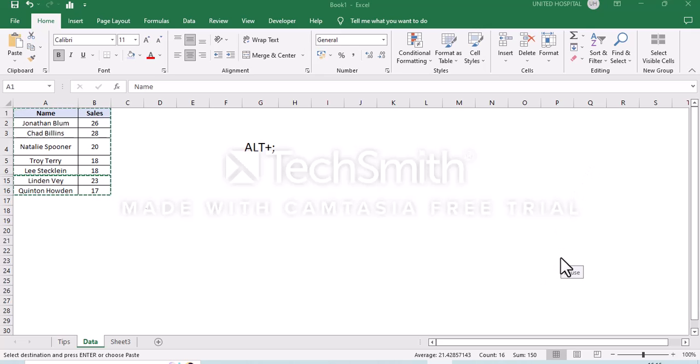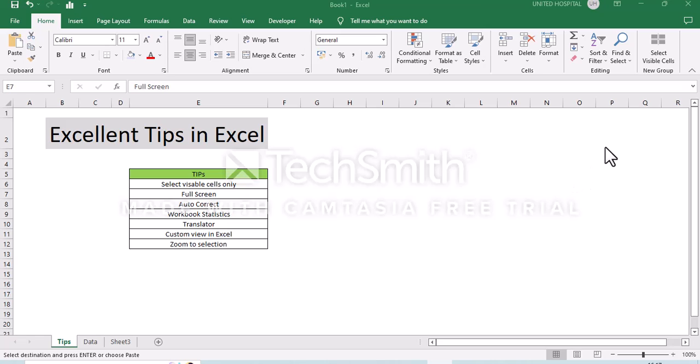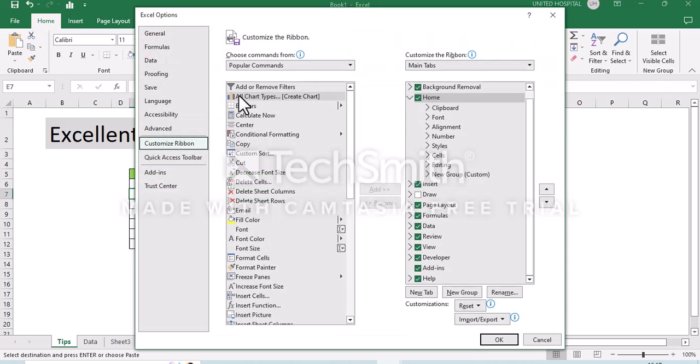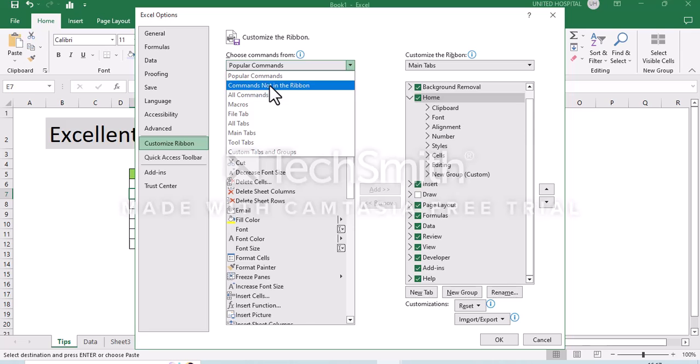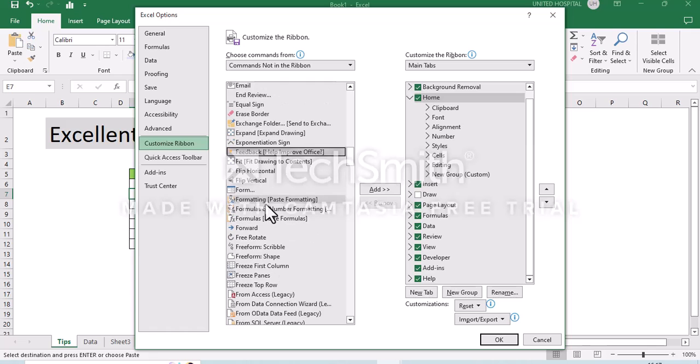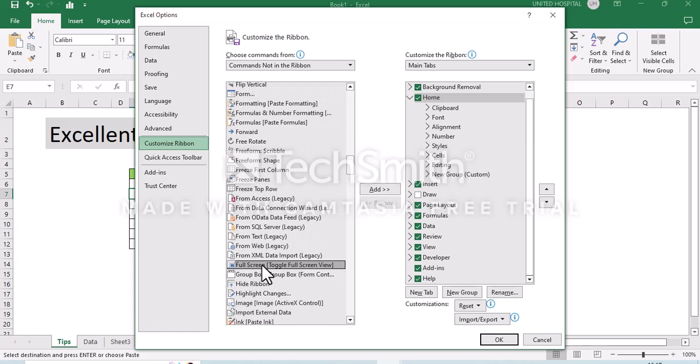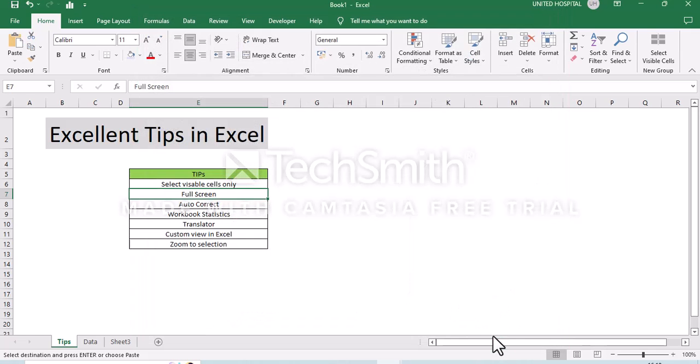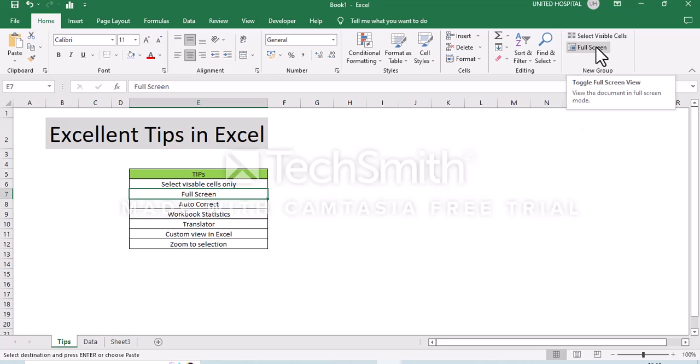We'll see tip number 2. This is like a presentation mode in PowerPoint. To add it, I'll go to the same custom ribbon. We'll add the button over here first, then we'll see other options also. Just go to Commands in the ribbon, go to F and look for Full Screen View. If you see Full Screen Toggle, you can add it over here. Again it is asking for a group, so I'll select this group only and add it here. Just press OK. Now you can see the full screen was added here.